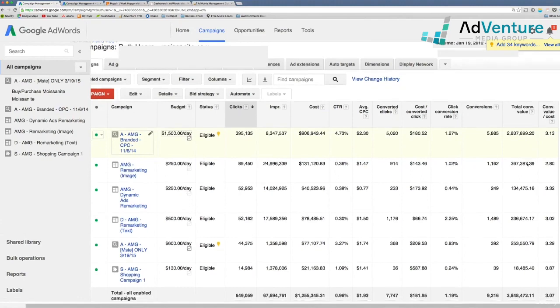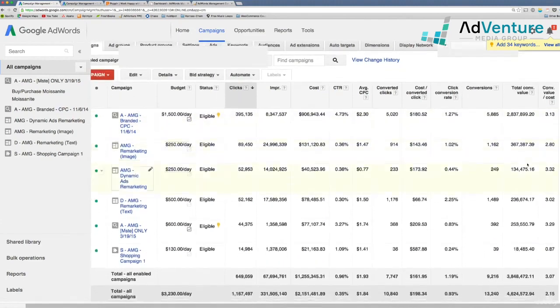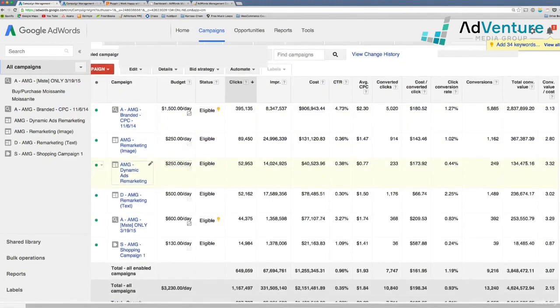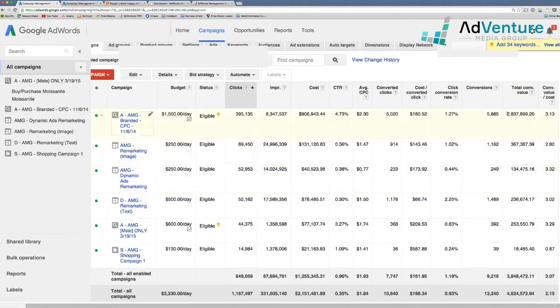Furthermore, you might be wondering, how do you track conversion value when it's not e-commerce? E-commerce is easy because we know the cost of the product, so it's easier to track. Let's say you're tracking form submissions or phone calls. Well, you could place a value on form submissions and phone calls, but it's more difficult. You have to figure out a few more numbers.